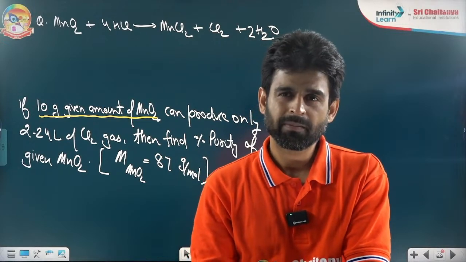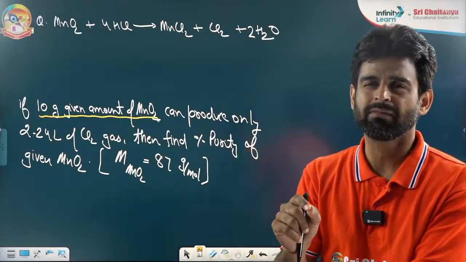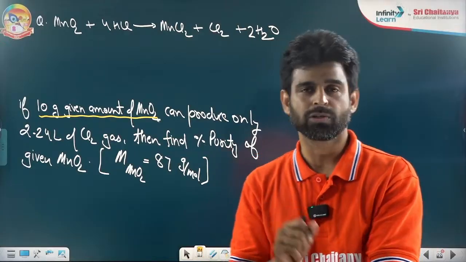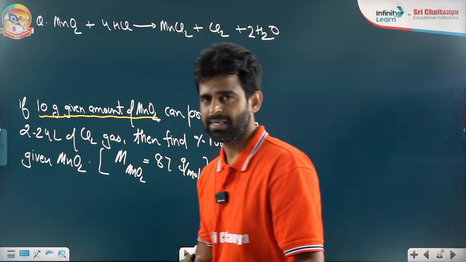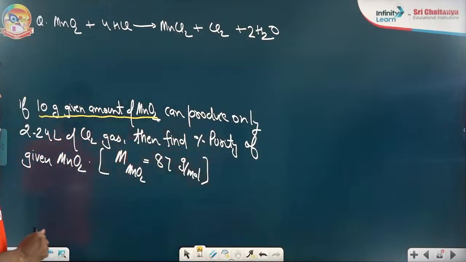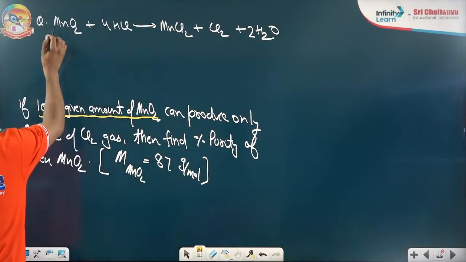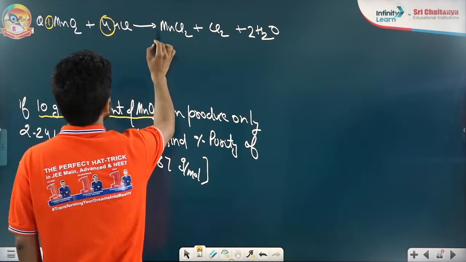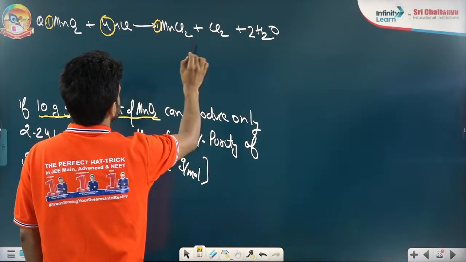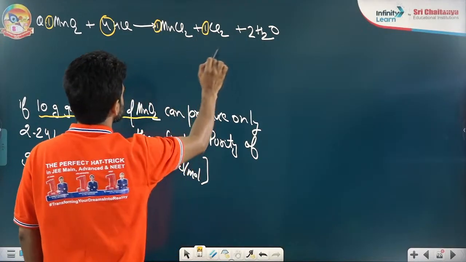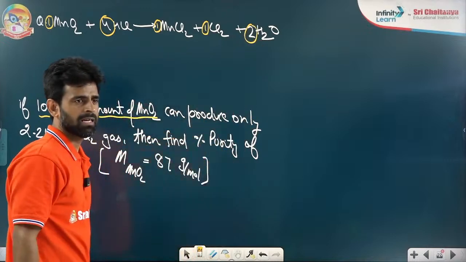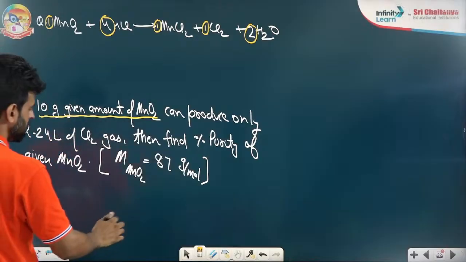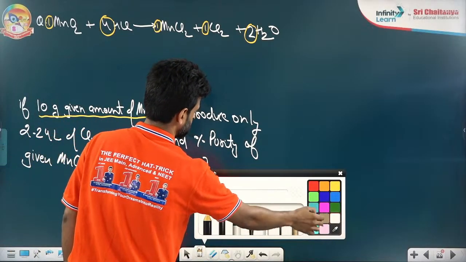Can you think about it? It is the most common question you can find in every book, everywhere you will find it. Whenever this topic comes, this is the most common question, okay? Let us understand carefully. Okay, so be clear about stoichiometry. 1 mole MnO2 needs 4 mole HCl and gives 1 MnCl2, 1 of Cl2 and 2 of water, right? This we can see by the stoichiometry very easily. Fine. So let's understand now.